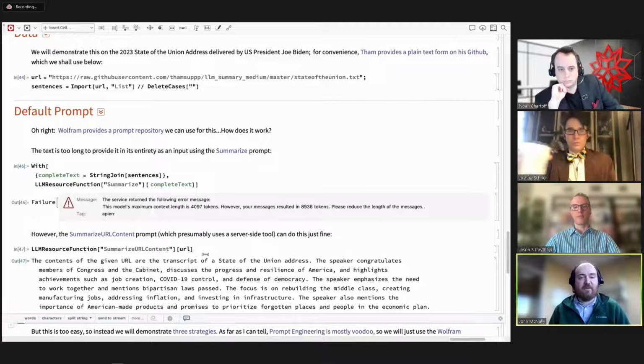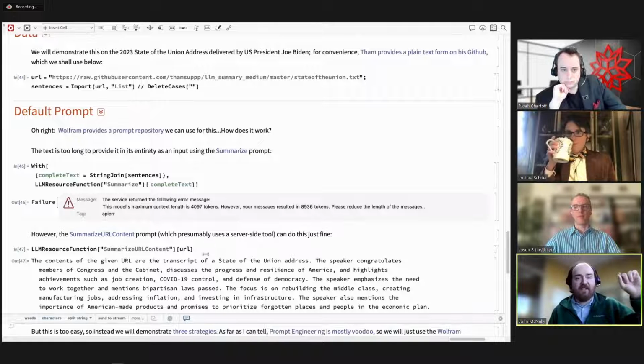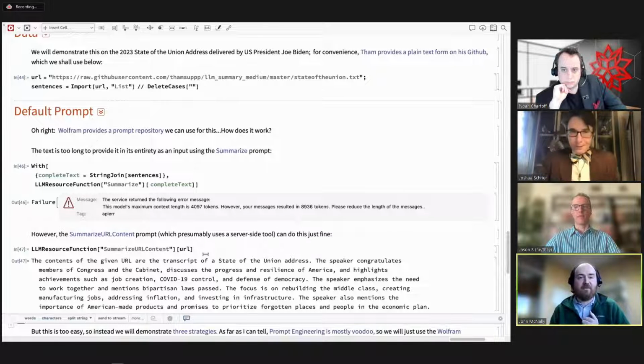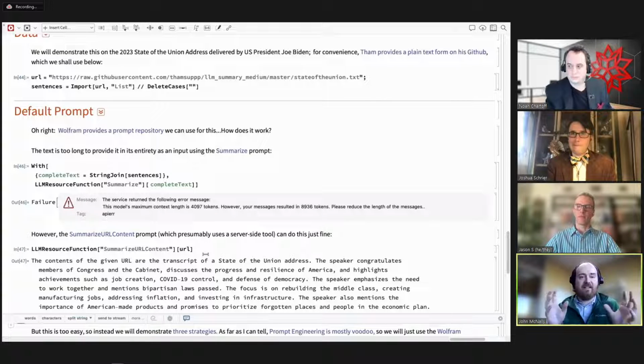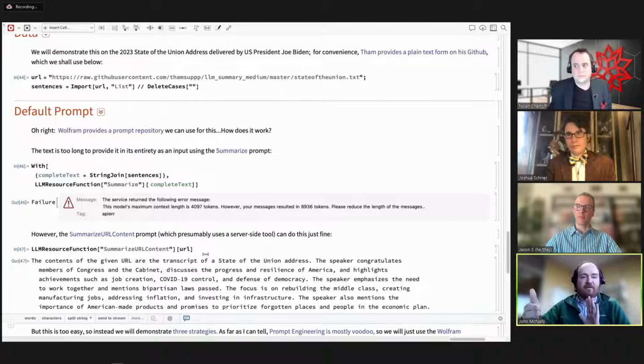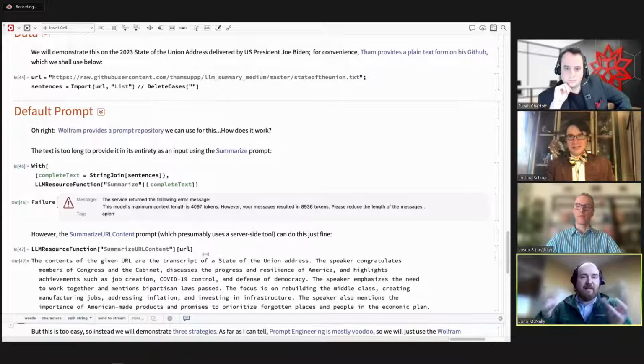So in the prompt repository, it is actually possible to download the definition notebooks from things in both the prompt repository and in the function repository. If people are ever curious about what the actual prompts are or what any of the pre or post processing is, it is possible to check. I know in the very first iteration of this, one thing you would sometimes do to avoid hitting context limits is just take a certain first part of a document, an easy first trick, since a lot of the important stuff might be in the beginning. But if you're ever curious, you can download versions from the repositories directly.